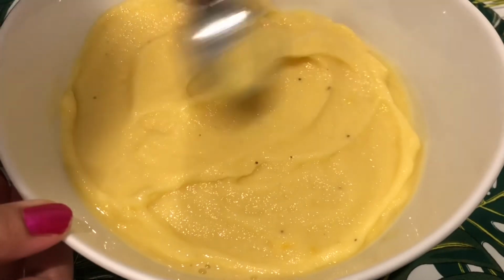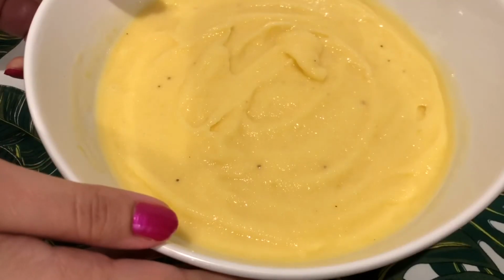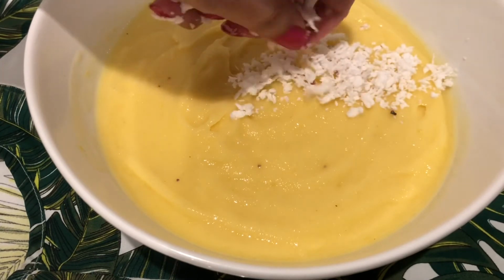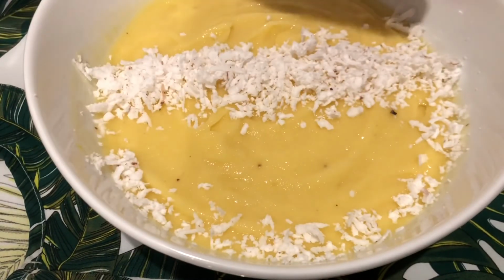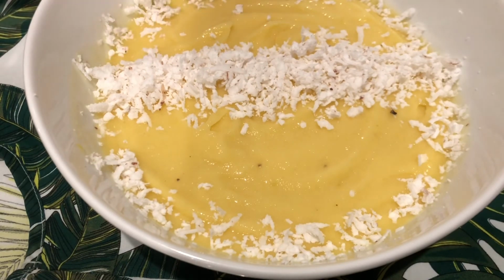Pour it into a bowl and arrange the toppings on top. I'm using shredded coconut, diced mango and pineapple pieces for toppings. But you can also use nuts of your choice, chia seeds, flax seeds or sesame seeds for toppings. And then serve immediately. Enjoy!